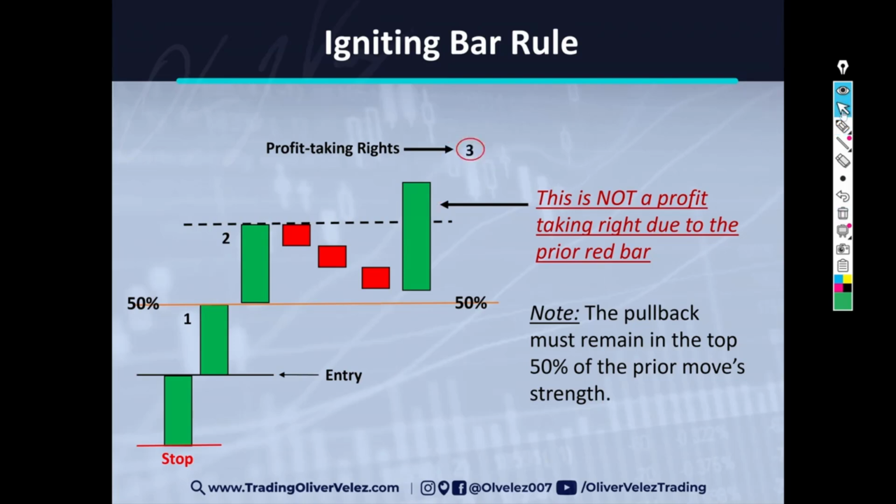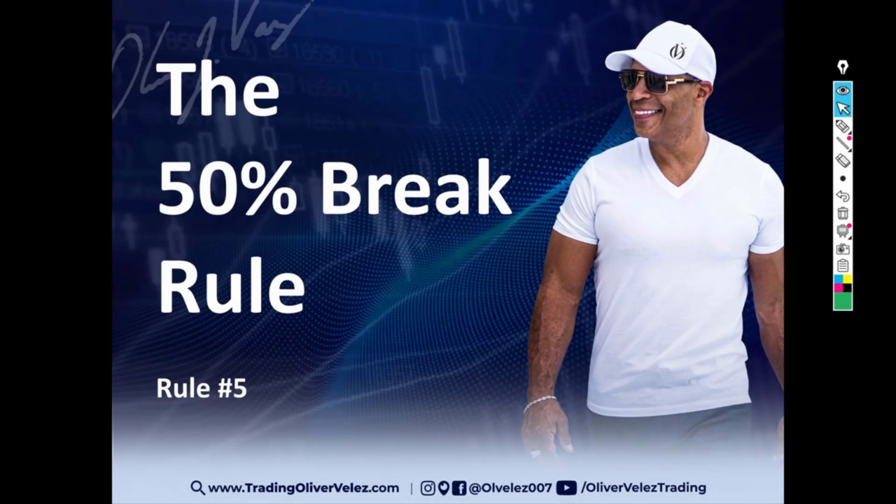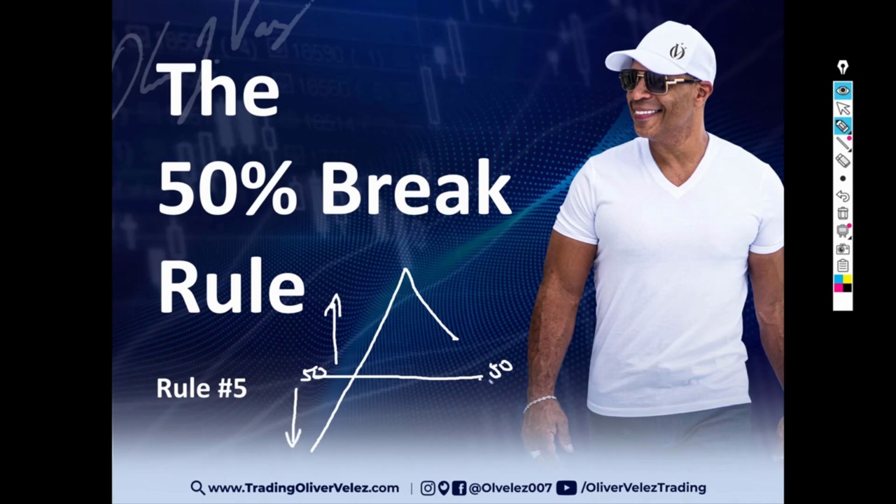Nice. Now, one more nuance. Check this out. This rule is called the 50% break rule. So remember, I was telling you that if your stock does not break, so let's say your stock rallies, pulls back, but stays in the upper 50%. So here's your upper 50% and here's your lower 50% of this move. We cut that move in half. We're going to look for a new high to take profits.